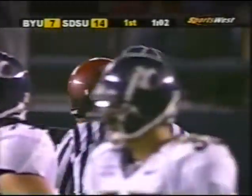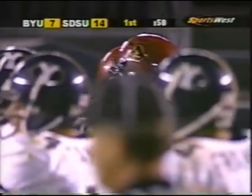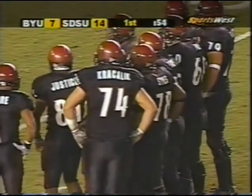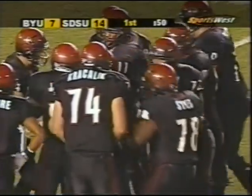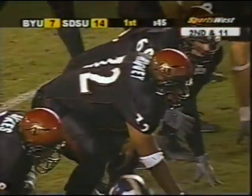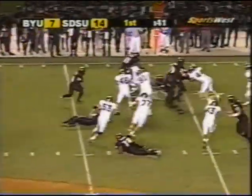It isn't like he's just been back a couple days, though. They cleared him last Thursday. He's been practicing since Friday, so he's known he'll be here Saturday for more than a week. Well, and the key for San Diego State tonight is to protect him. Yep. To not make him move laterally. If Adam Hall can stand in the pocket, he can step forward and deliver the football, he's going to be in good shape, and this offense is going to be in good shape.